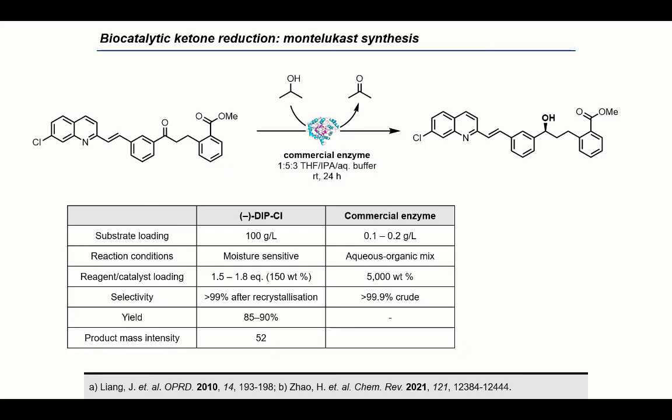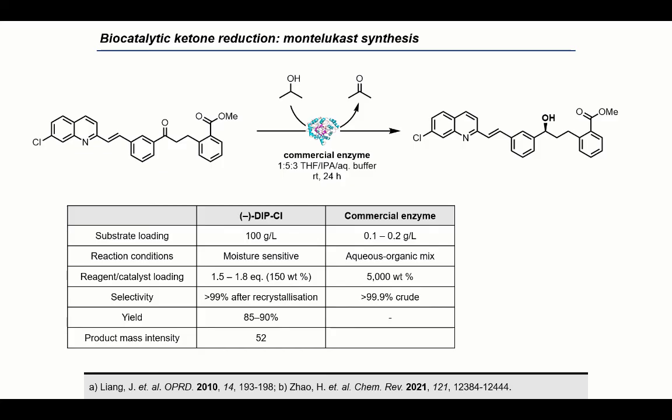The authors began their study by screening a number of commercially available enzymes to find one that exhibited some promising activity. They found one commercial ketoreductase enzyme was able to give the desired alcohol with high enantioselectivity, making use of cheap and innocuous isopropanol as the hydride source. However, this enzyme was only efficient at low concentrations of substrate and required a large amount of catalyst loading. Still, it provided a great starting point for the development of a better enzyme using directed evolution.